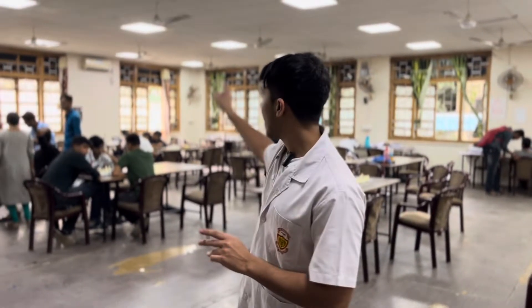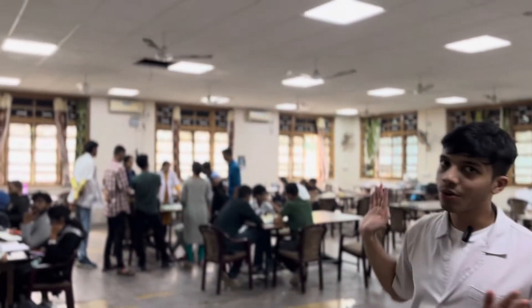The reading room is air conditioned, but the ACs unfortunately don't work. However, Pune's weather is amazing so you don't have to worry about ACs most of the time. No one's studying here right now because there's a chess tournament going on — we have a fest coming up, so I'm going to make a full vlog about that, so stay tuned.